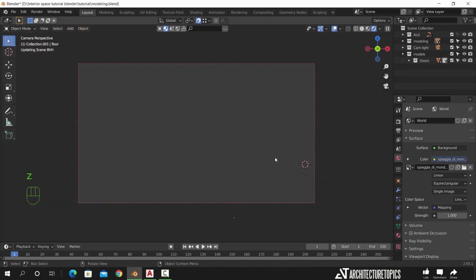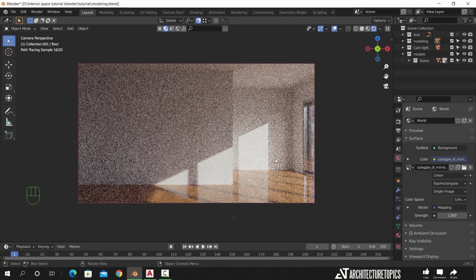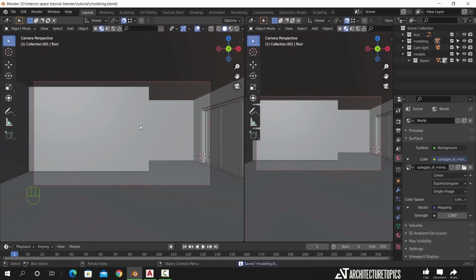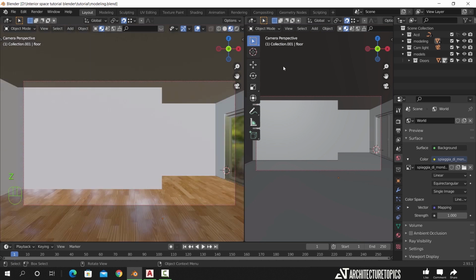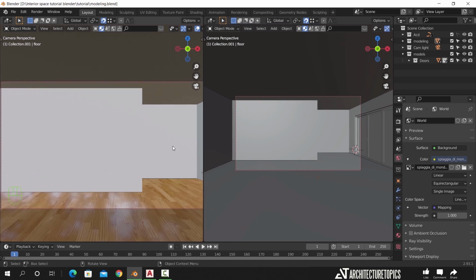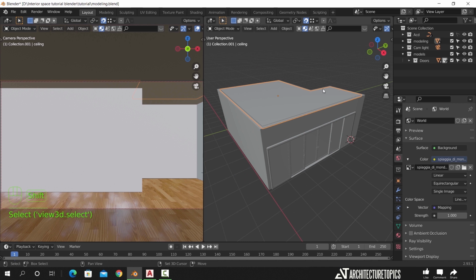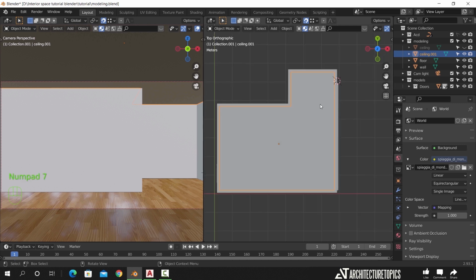Switch to render view to see how it looks. Split the work area, we will leave the left side for render view, and work on the right one. I will hide the top ceiling to show the bottom one. As we said earlier, this bottom ceiling will have the hidden lights, so let us fix it.